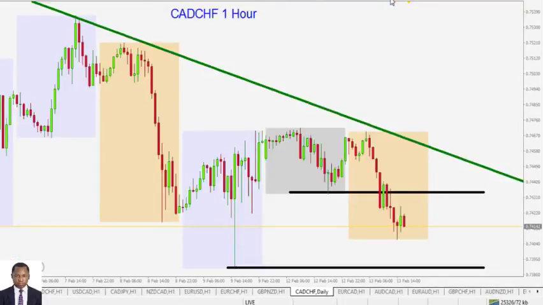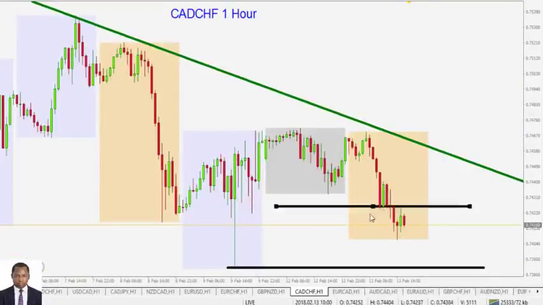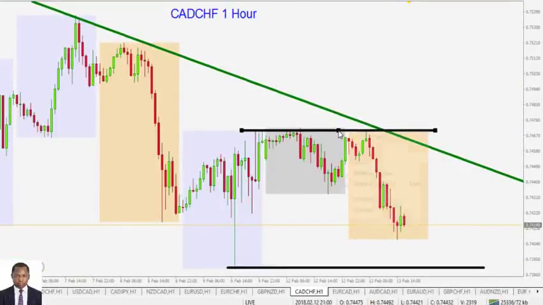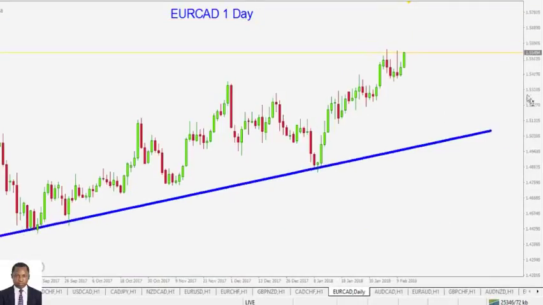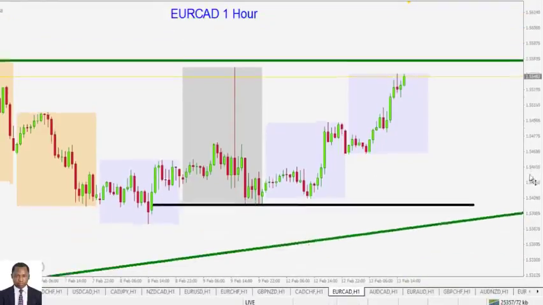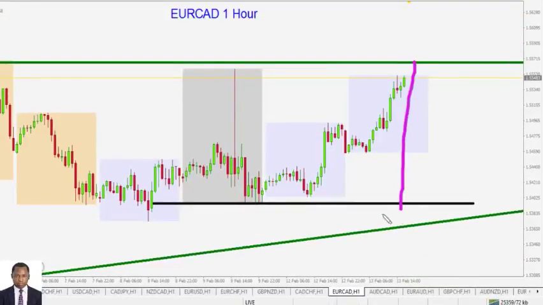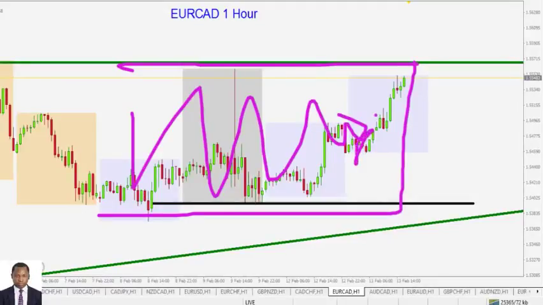Okay, Canadian dollar against the Swiss franc. This one is still bearish, not looking back. But then the price action is a very bad one. It's not moving in a fashion that is tradable, so just keep that aside as well. Euro against the Canadian dollar, bullish pair. The euro is strong. But then still in a massive range, still in a wide range. Avoid this one for now.